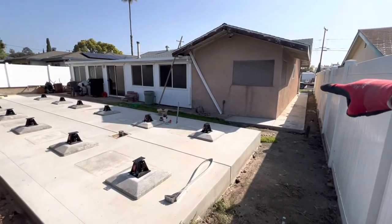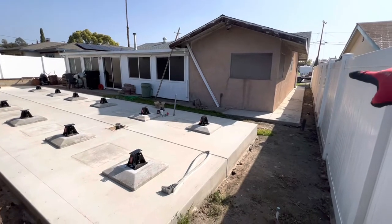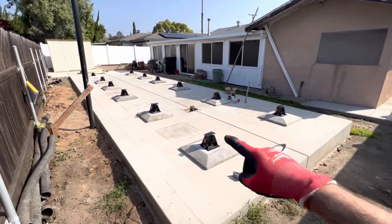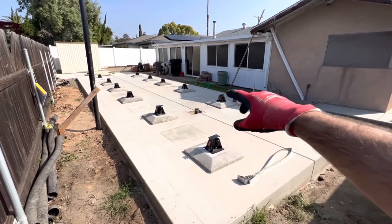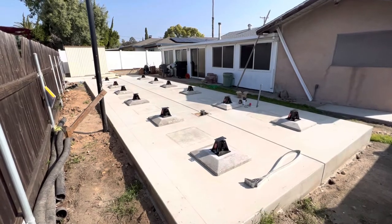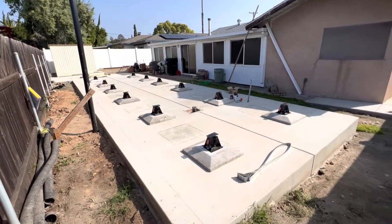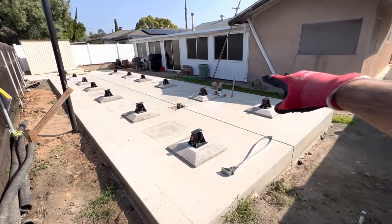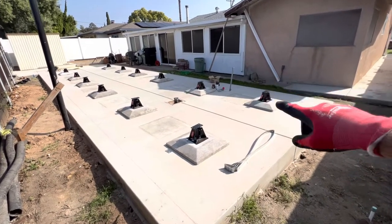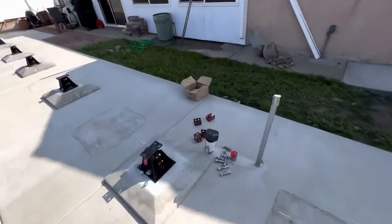You can see the electrical, the water, and the sewer run all the way down the side of this house to our foundation system. Right here in the center is where our sewer is going to be. So right in this location above the foundation will be the toilet, the kitchen, and the bathroom. We also have our electrical conduit running up there, and this white pipe here is the water supply.